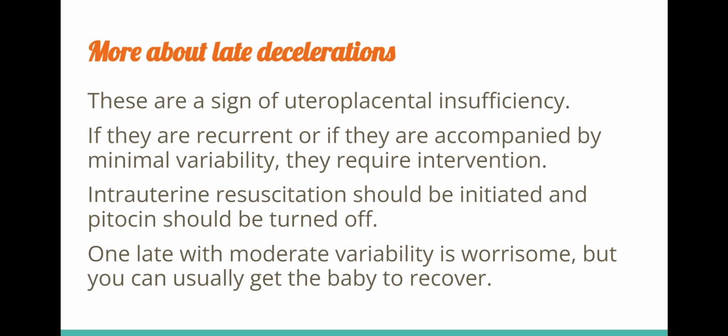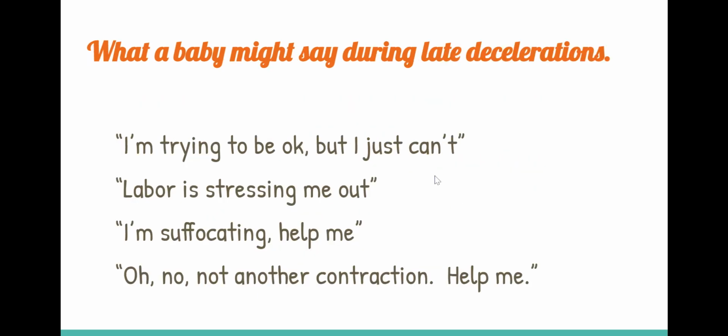They're usually not too compromised at that point. Maybe that one contraction kind of squeezed off their blood flow a little too much. Maybe there wasn't enough time for the placenta to refill in the intervillous space. But we're really looking for a pattern here of a baby who's not tolerating contractions.